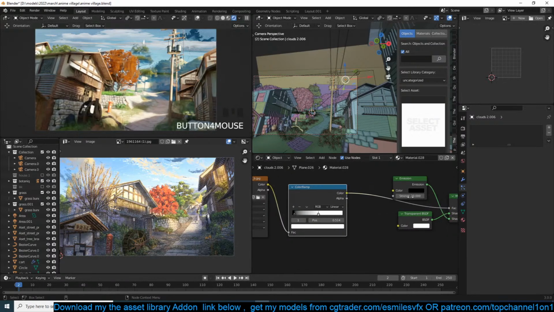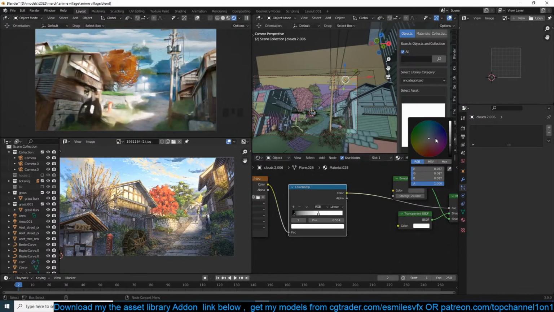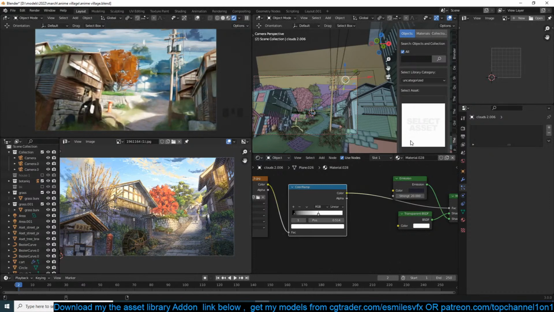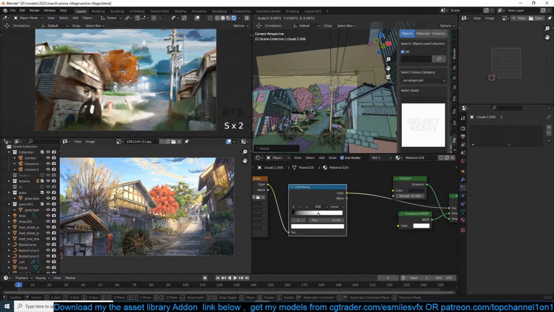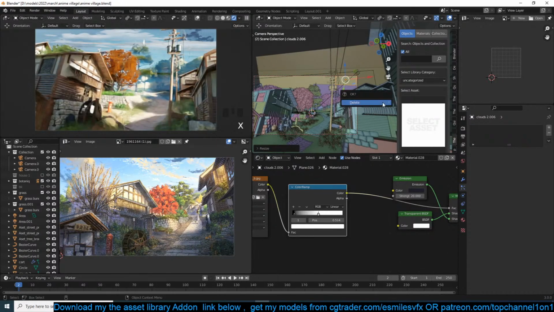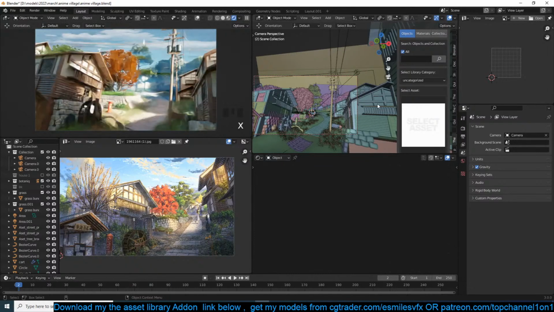I think it's purplish. I don't like it. This code is disabled.